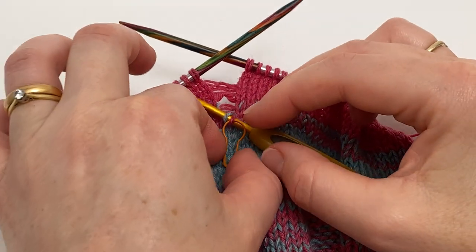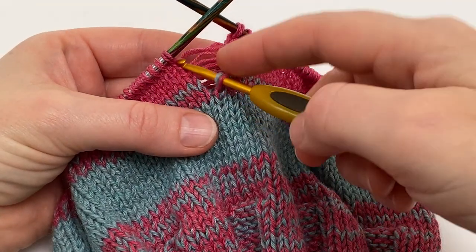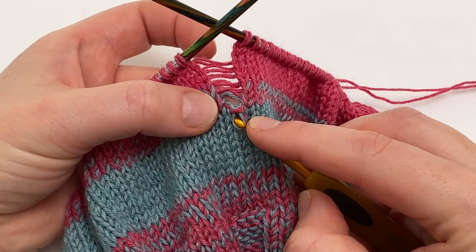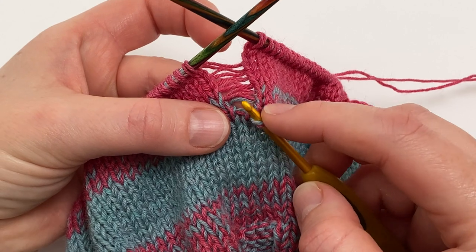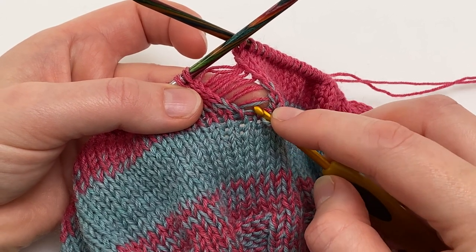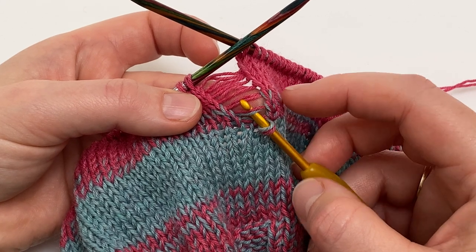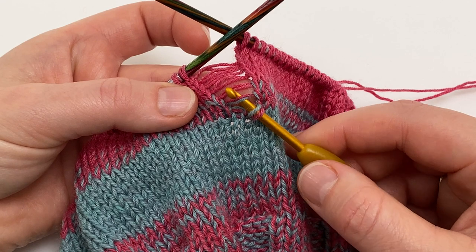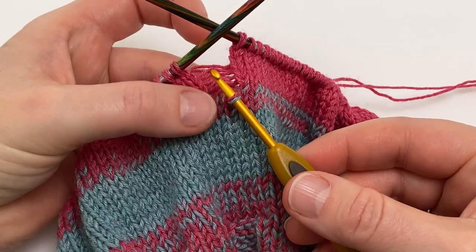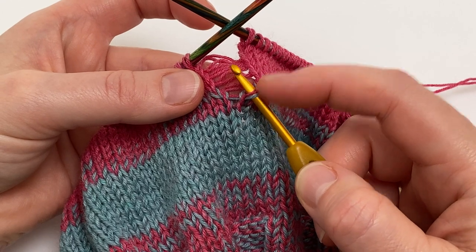Now I am going to remove the stitch marker so that it's not in the way anymore. I've got my two strands — just have a look at the base to make sure they aren't twisted, so the stitch isn't twisted — and I can see it's going through without twisting, so that's good. Now all I'm going to do is use my fingers to spread apart the ladder of strands I need to pick up, then go underneath the first pair. Remember each time we pick up a row we're going to be picking up a pair of strands because this is marled knitting. If you're picking up another kind of dropped loop you'll just be picking up one strand. Then we kind of scoop that through the stitch that was on the needle. Find it helpful to turn the hook as you do that so that you keep the loop on. So we've picked up one row and we've now got two strands on the hook again.